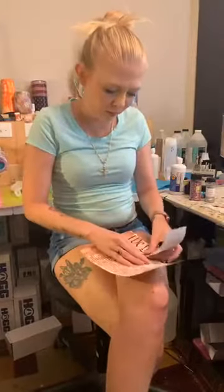So I'm just tearing this into little strips. I'll show you the laser printer while she's tearing that. She's just tearing those into strips.